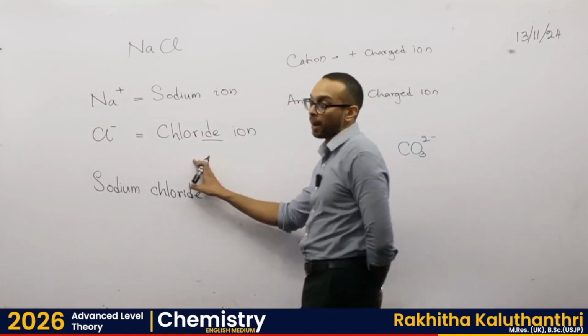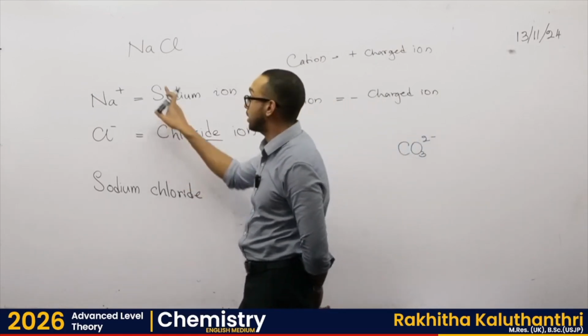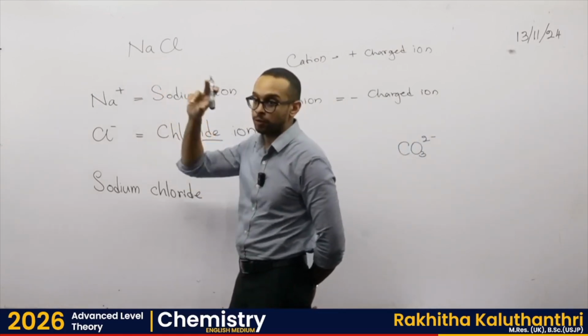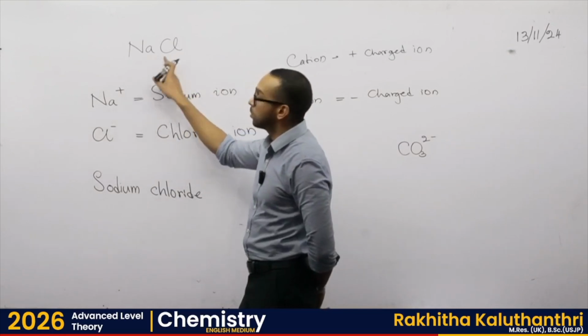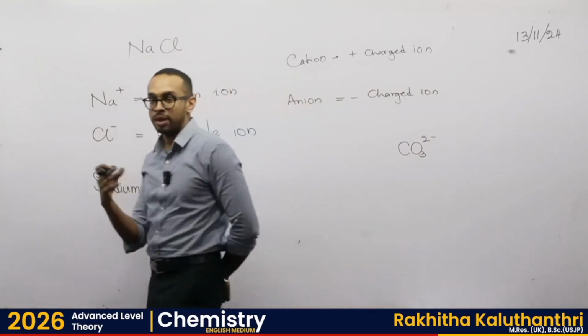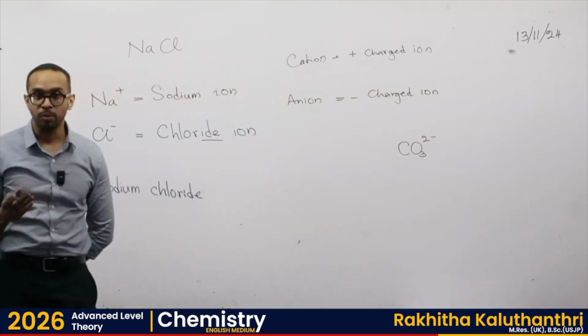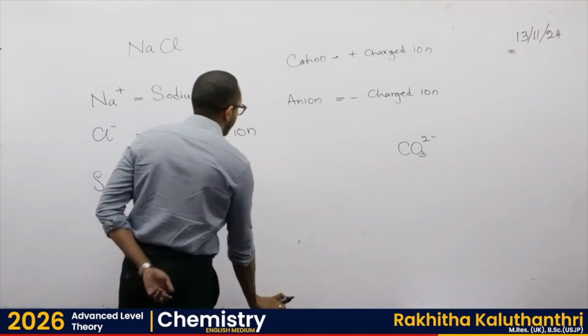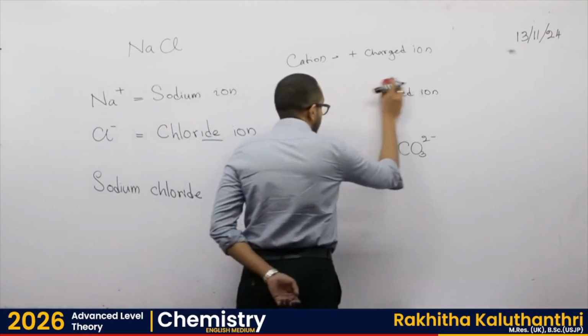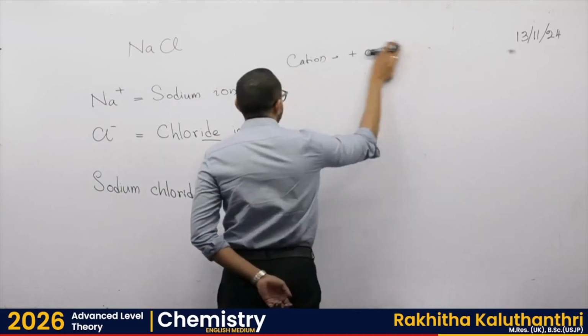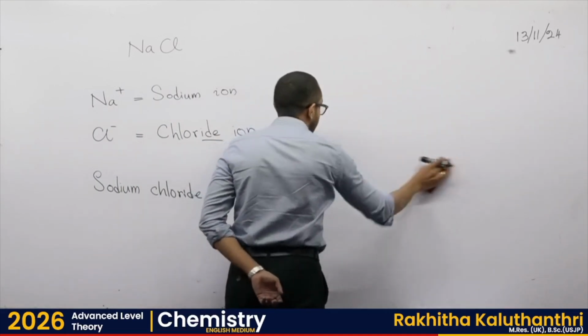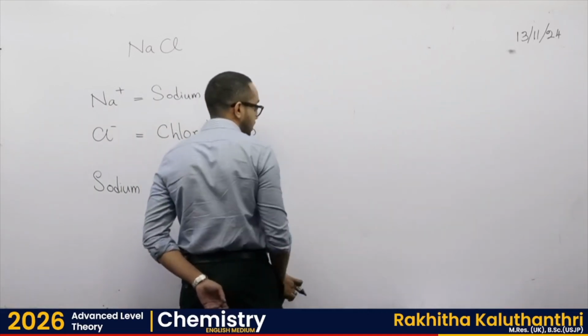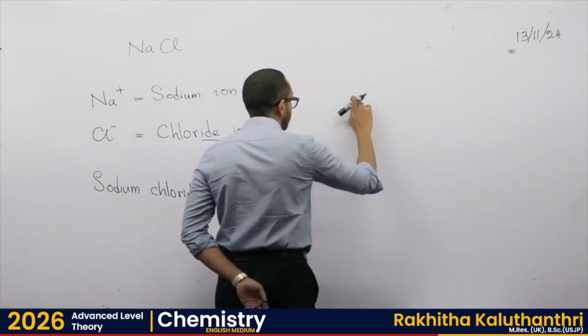These are called binary ionic compounds as well. Binary means made up of only two atoms. Bi stands for 2. Right? So these are very, very simple ionic compounds, sodium chloride. So apart from chloride ions, you have to know about others. Now positively charged ions, of course, are easy, right? But negatively charged ions, there's a whole lot to learn about, right?